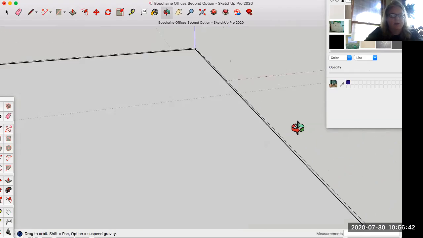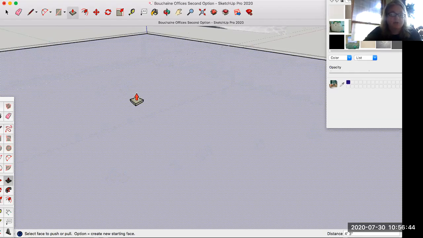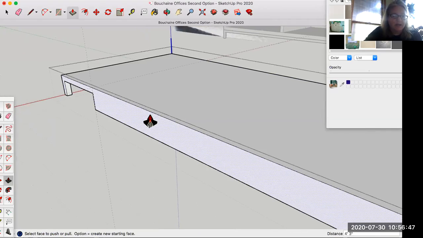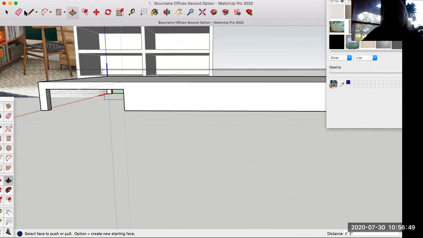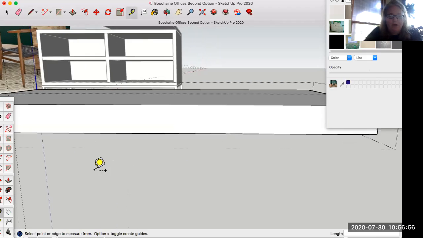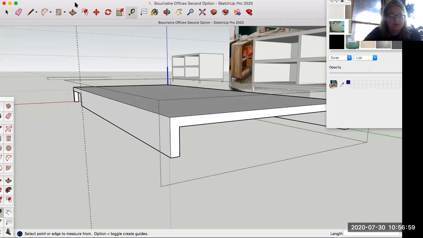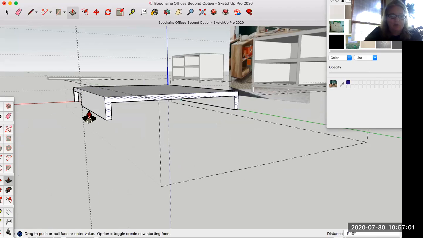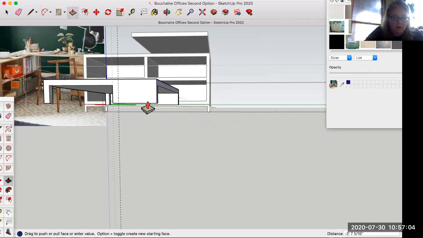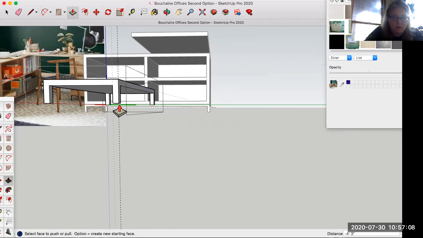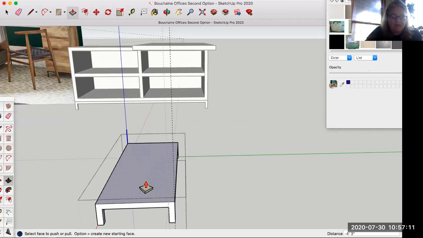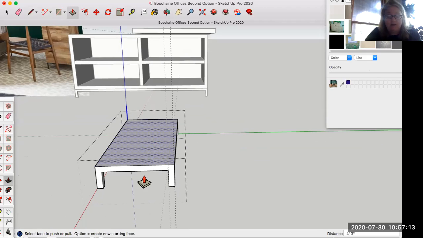Okay, so there's that. Now, what I do need to do is push pull that other side here in 1 second, but I need to know how far to go. So I'm going to do another guide. I'm going to go from here over 1 inch, and that will allow me to take this bit and push pull to this location. There we go. So now I have the base for my file cabinet. Pretty handy, right? All right, so I finished that.